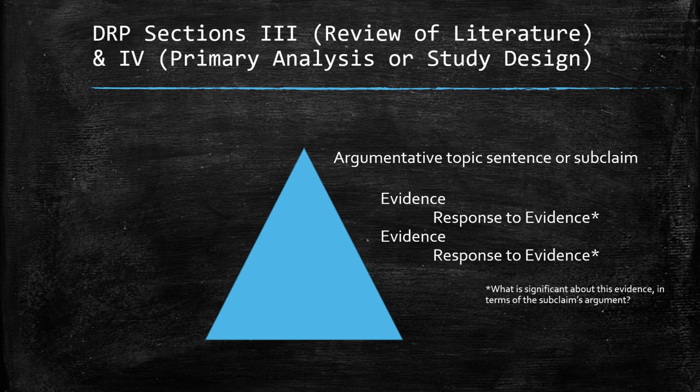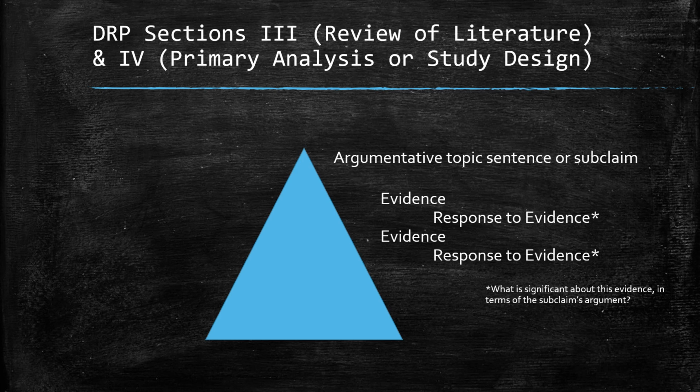So at the top of the triangle here, you have the argumentative topic sentence or subclaim. Remember, this doesn't have to be in the first sentence, but it should be early on in the paragraph, and it should give your paragraph some place to go. I often use the example, my dog has black and white spots. That is a fact, but it doesn't give me anywhere to go with an argument. If I say my dog's white spots keep her from getting cancer because they reflect the sun, while that's silly, that certainly gives us a place to argue, because you could say, that's not correct, or you could say, well, what evidence do you have to support that?